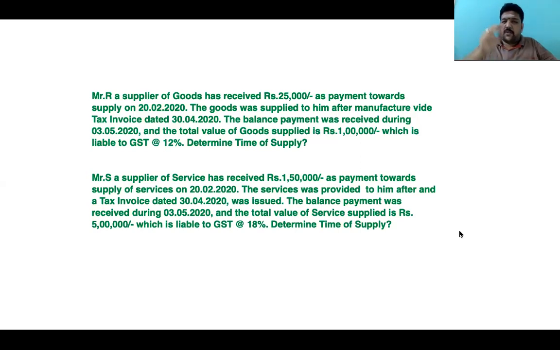See, if you carefully note, first I discussed the section, then the facts of this case, then the advance, then the invoice time of supply and how the invoice will be. And then because I have already paid tax on the advance money, now my invoice value will get reduced. I have also made a mention of it. That is proviso 1 to your section 13. If you carefully concentrated on that slide, the last but one proviso, before the 1,000 rupee proviso, a lot of you liked the 1,000 rupee proviso.